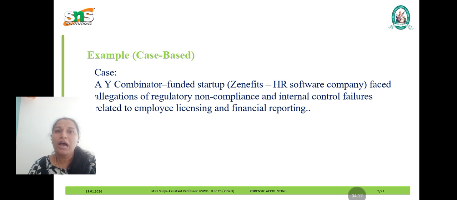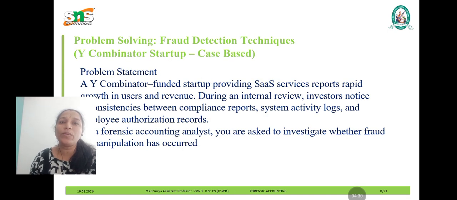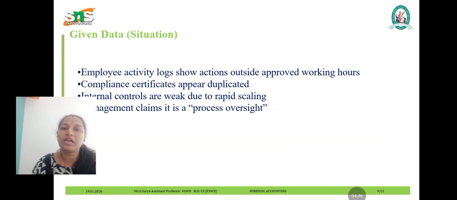For the case, I have given a Y Combinator-funded startup, Zenefits, an HR solutions company. It faced compliance and internal control failures, employee licensing issues and financial reporting problems. The startup reported the growth of users and revenue for its SaaS services. Investors noticed discrepancies between compliance reports, activity logins and authorization records, and asked investigators to find out why.